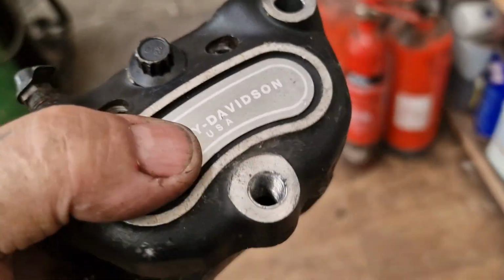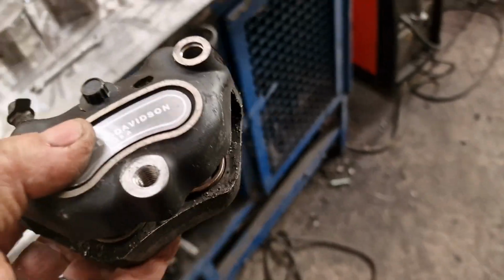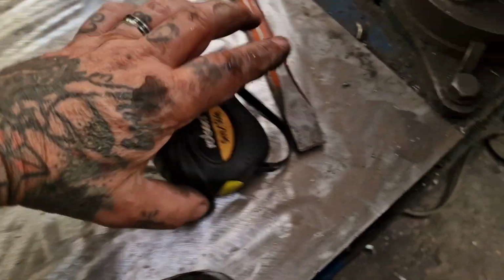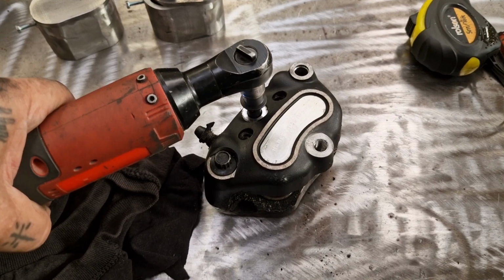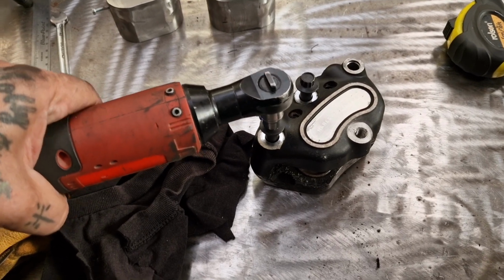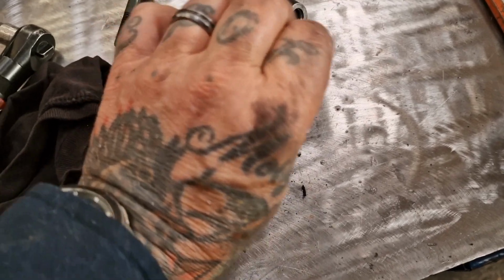and what I'm actually going to do is split it. I'm going to undo these two bolts and get it in its two halves. So we're going to have these out. I've unloosened them, already cracked them off, so the whole lot's not just throwing itself around the bench while I'm trying to do this one-handed to demonstrate.